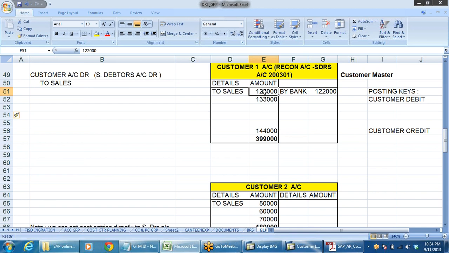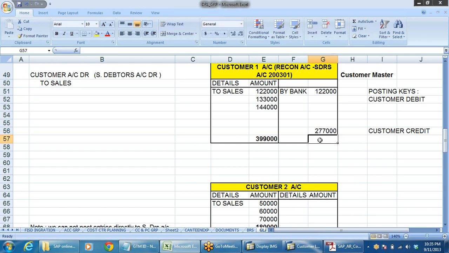say 1,22,000 is the invoice amount. Now by bank payment received 122. So what we are doing, we are clearing this and this. After receipt of this amount, what is the balance? 277, right? 2,77,000.